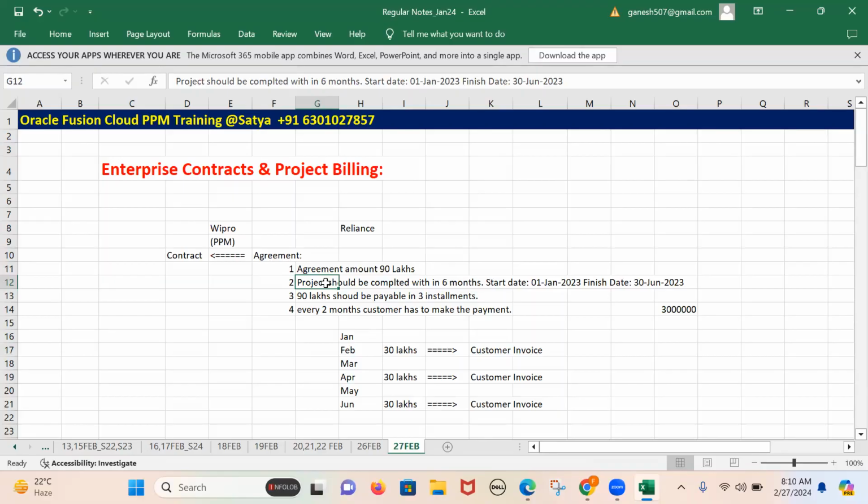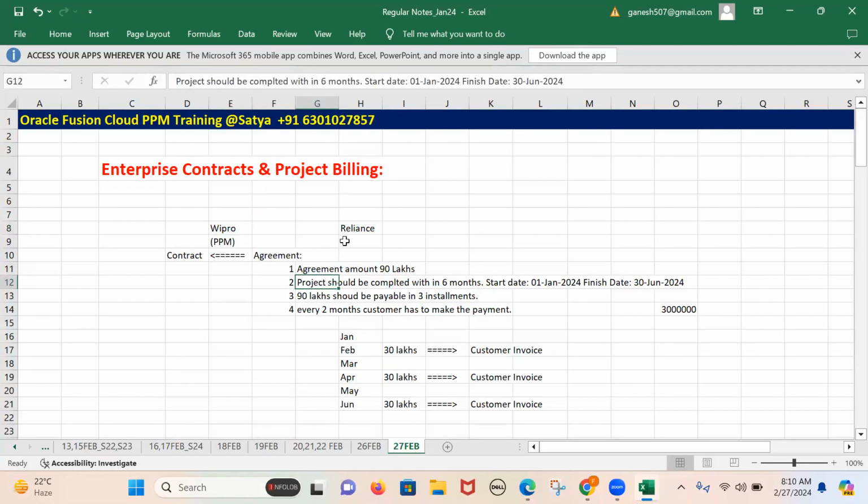The project is going to start on January 1st, 2024, and it may finish on June 30th, 2024. So this should be agreed from the Wipro side.